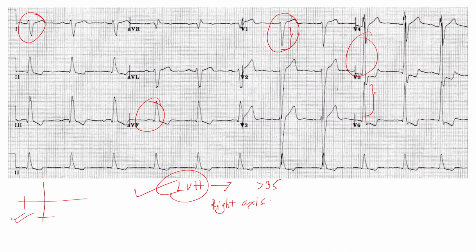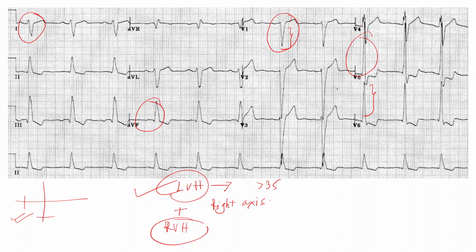So in any ECG, if you are getting left ventricular hypertrophy with right axis deviation, that means there is additional right ventricular hypertrophy. So these are some of the clues. If you are getting voltage criteria for one ventricular hypertrophy, chamber enlargement, along with axis deviation of the other chamber enlargement, then you have to suspect a biventricular hypertrophy. Okay, you have to suspect a biventricular hypertrophy. That means the voltage criteria for both the ventricular enlargements may not be present in the ECG of a biventricular hypertrophy. I hope this is clear.